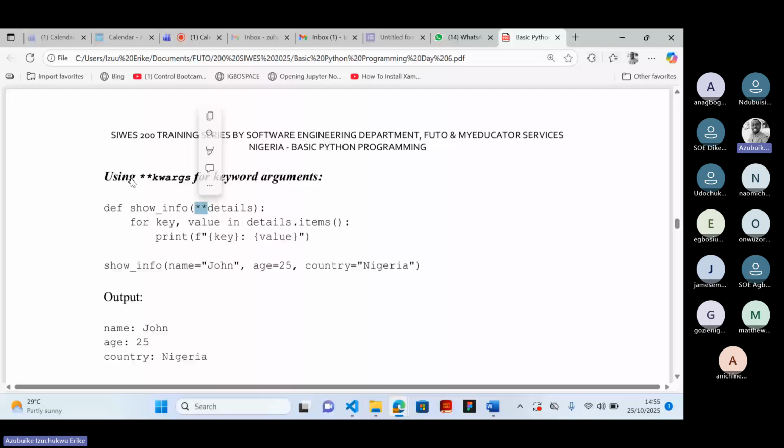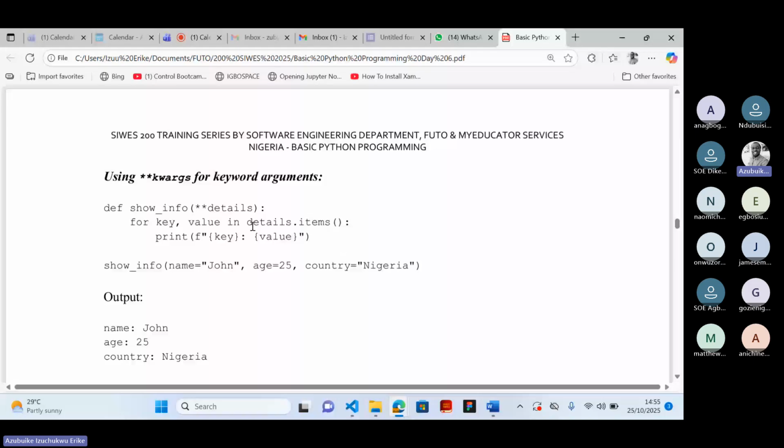Now, when we talk about keyword arguments, we are talking about passing the value by key. This one is variable length keyword arguments. So you don't know the number of names or whatever that you want to pass, but each item that you are passing has to come with a key value pair, that kind of dictionary approach.